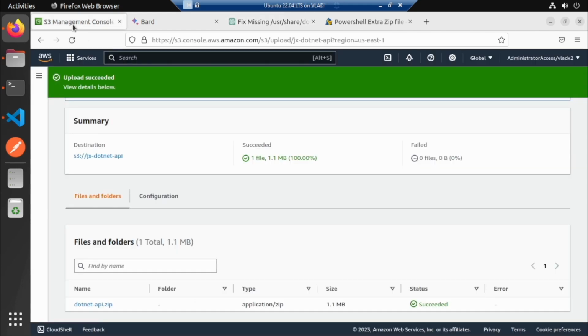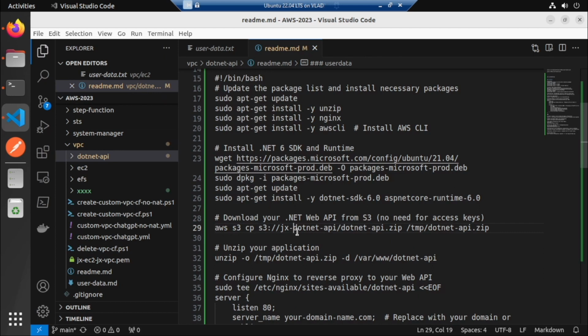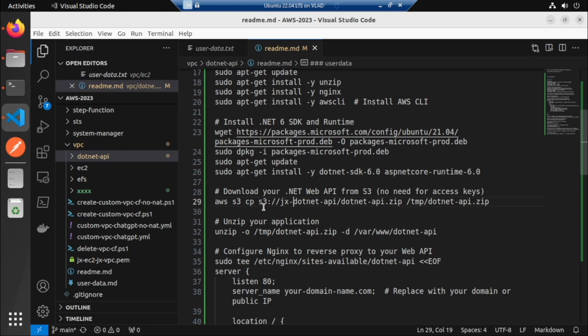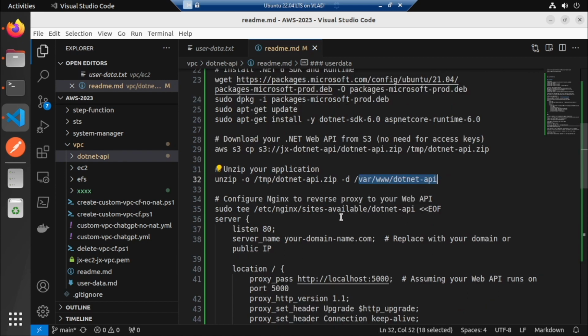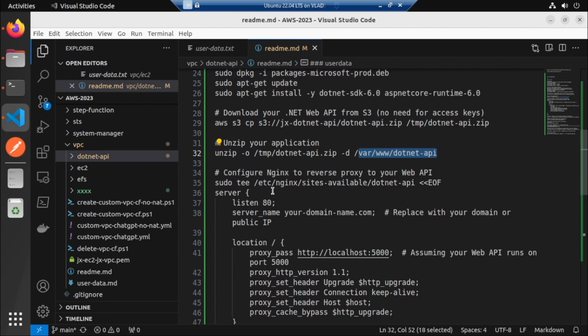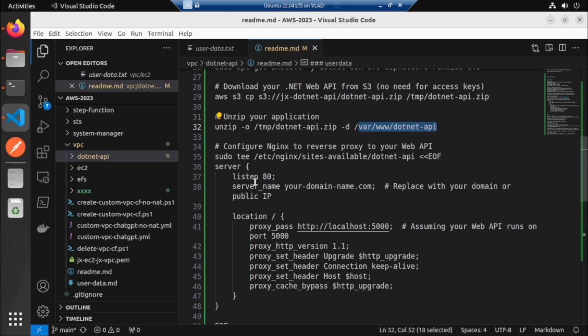So jx-.net-api, then .api zip. Then it's going to copy it to here, temp .NET API zip. It's going to unzip it, and then it's going to sudo t. I'm not sure what this is, and then it's going to listen to port 80 server.